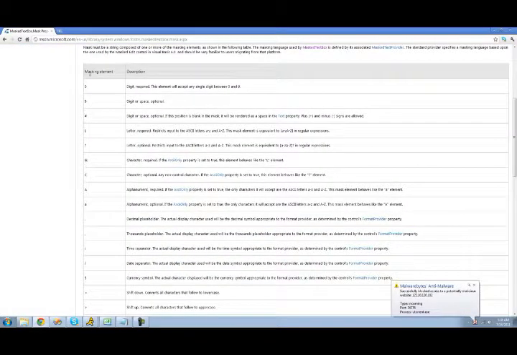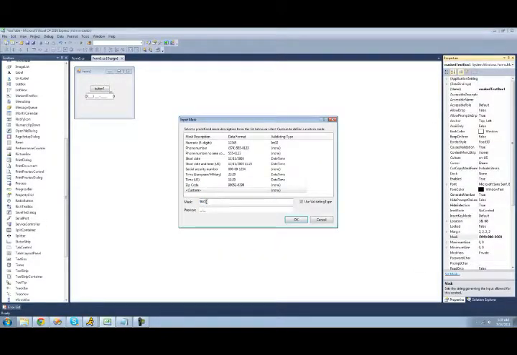As you can see right here, you have a nice little table telling you what each one of these things does. If we were to type in a 0 in the mask right there, it would represent a digit and it'd be required. So you must type in a digit there. This says this element will accept any single digit between 0 and 9. So go back to C# right here, type in a 0, and they have to type in a number there. Then you can see they put a 9 there for the time, because you may not need a number there. It may be 3 o'clock in the afternoon. You wouldn't want to put a 0 and then a 3.